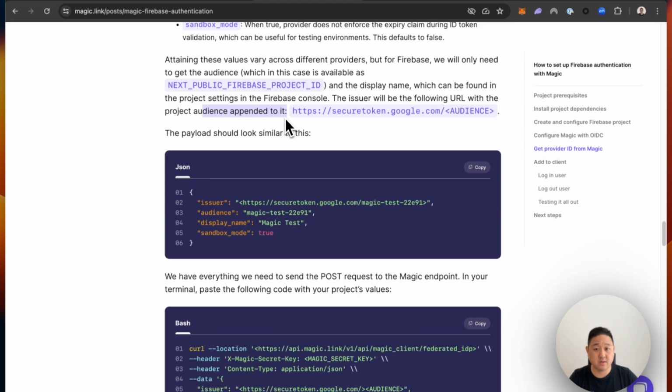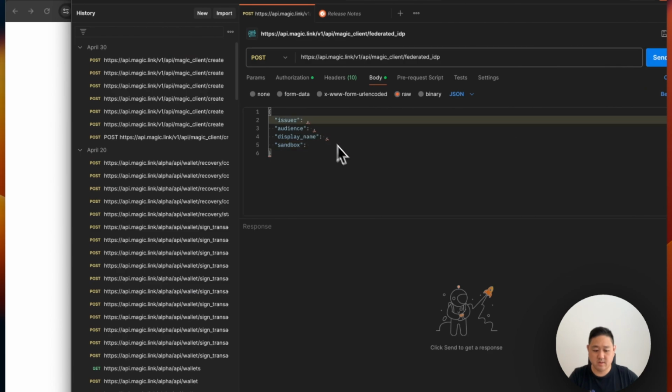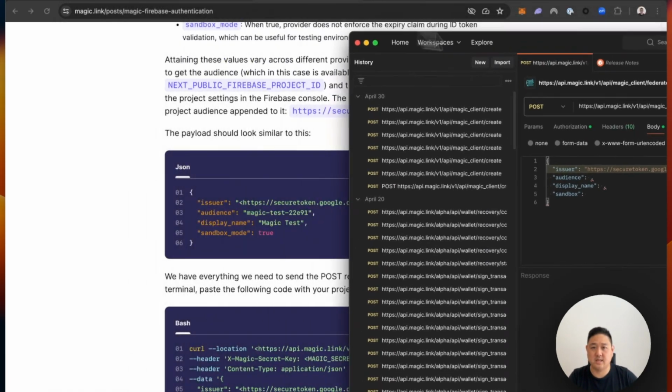This is for Firebase, okay? So it's this plus the audience, and the audience is going to be the Firebase project ID. So for issuer, it's going to be this, and then the project ID.